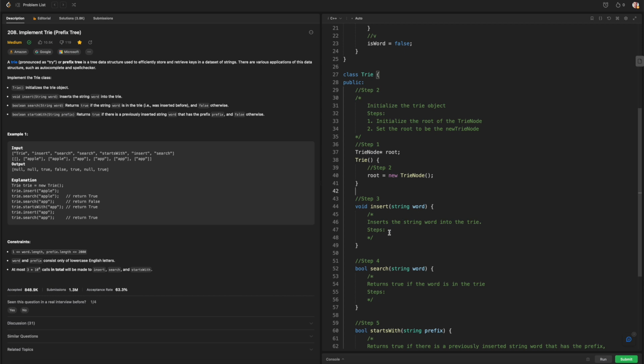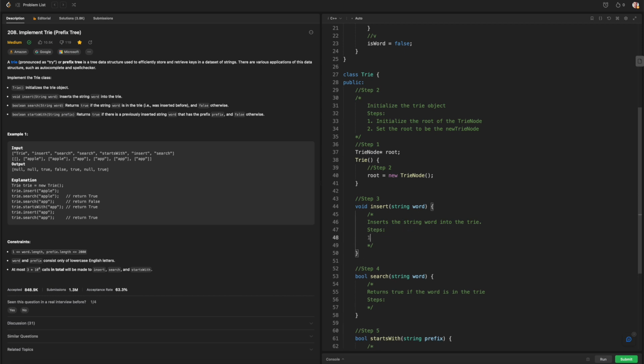Now, for step 3, we're going to work on our insert function. We will declare the node to be the root and scan every character from our given word.